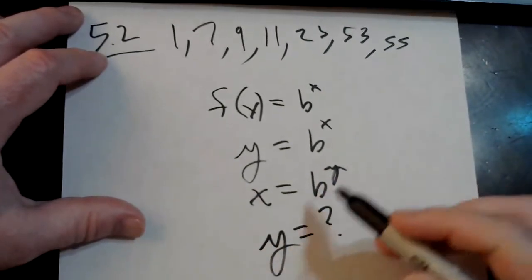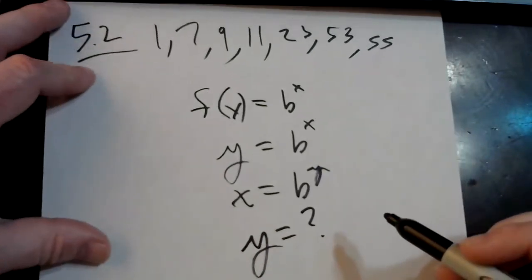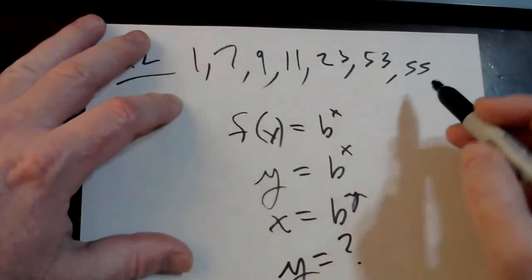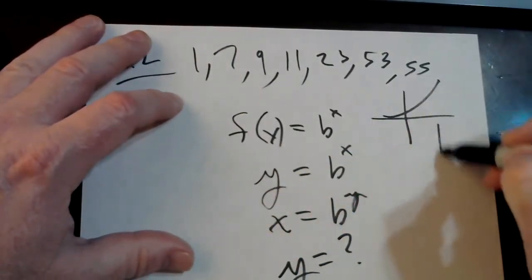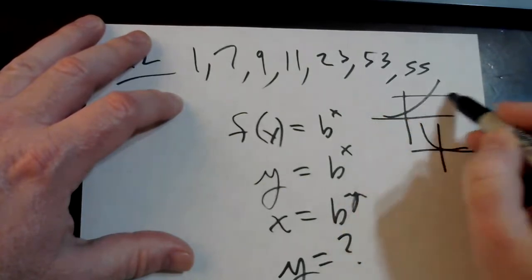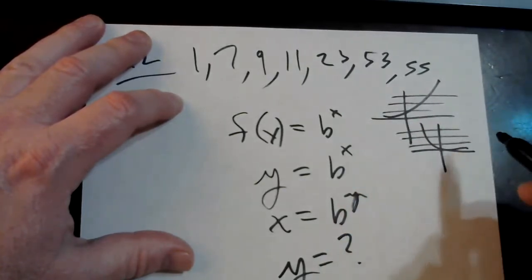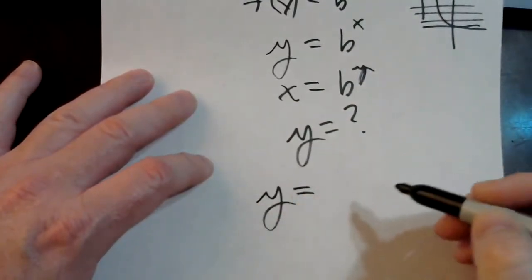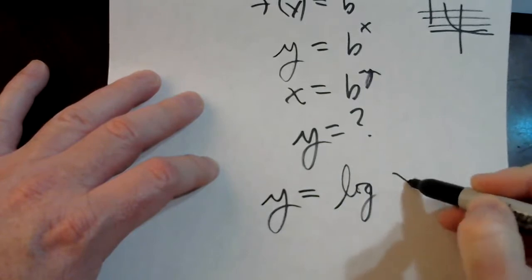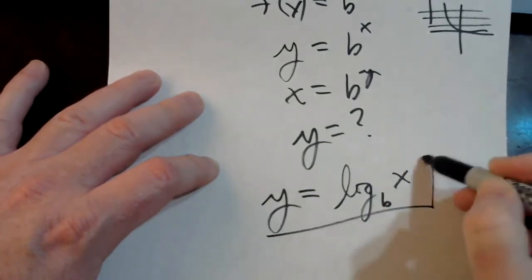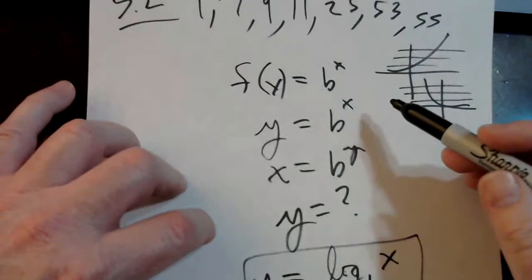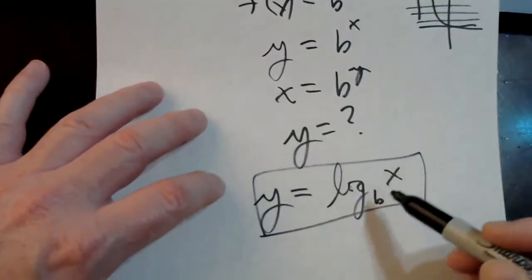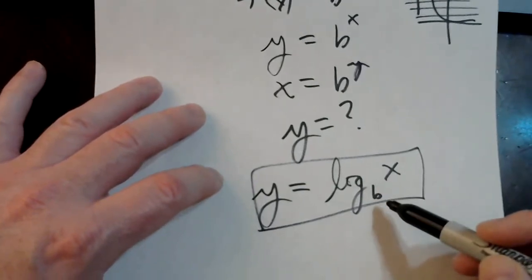Well, the only problem is we don't know how to algebraically solve this thing for y using any of the tools that we have at our disposal. But the original function is 1-to-1, because b to the x either looks like this or it looks like this, but in either case it passes the horizontal line test, so it actually does have an inverse. So the inverse exists, but we can't explicitly express it. So what we do is make up some notation to represent the inverse function, and that's what the log function is. It's the inverse of the exponential function, but that's just notation for the inverse of this function. And the way you read this is log x to base b.